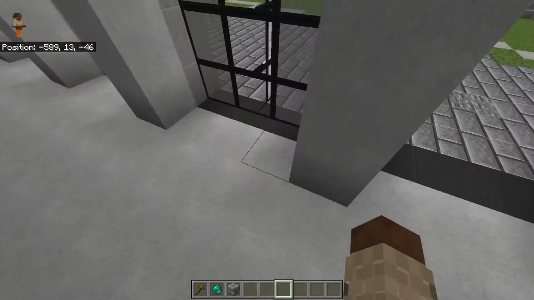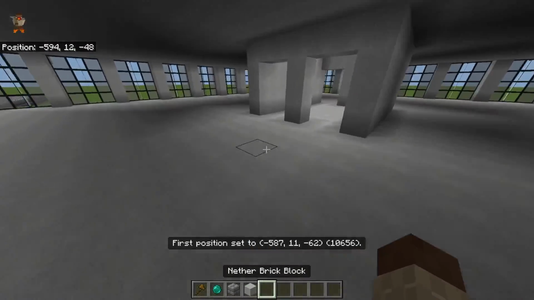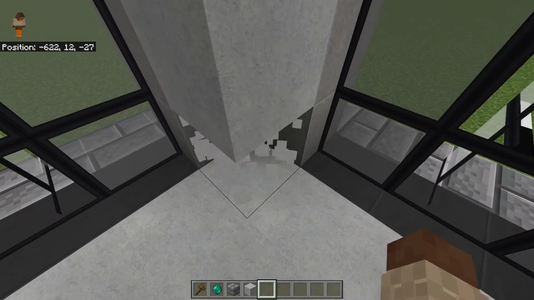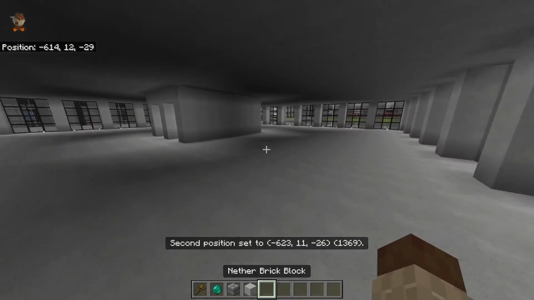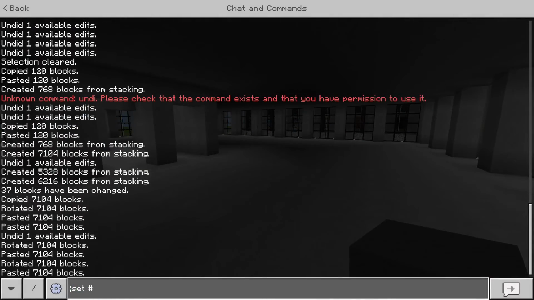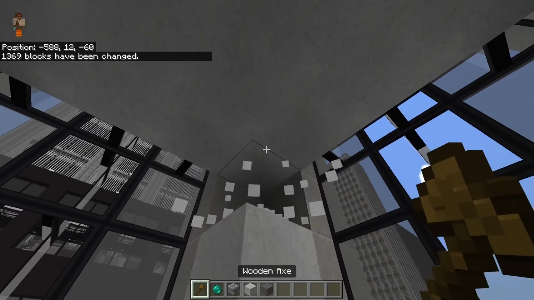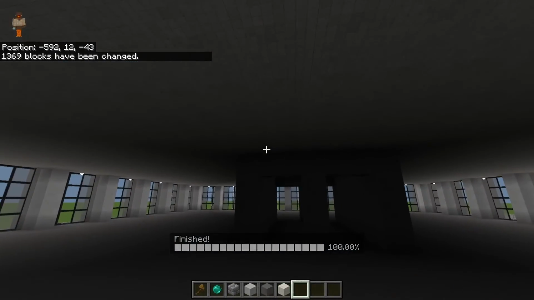And now we need to make the floor design and the ceiling for this floor here. So let's use our WorldEdit to select this area here, and I think I'll find a block to put as the floor. So I'm going to set it as what I've got in my hand, which is some nice grey wool, and then we do the same for the ceiling. So now we've got our floor and ceiling design.